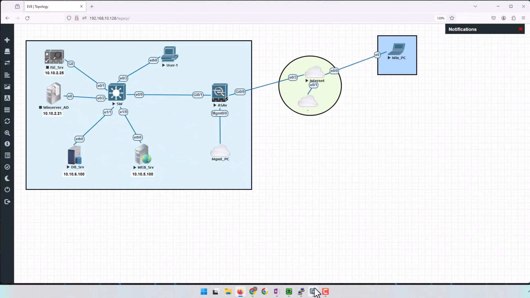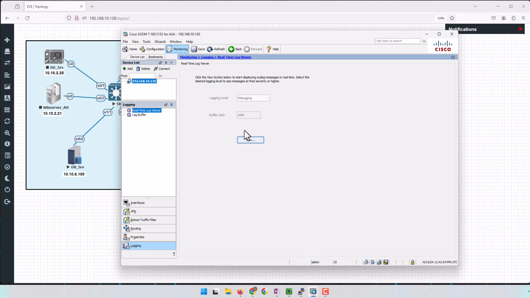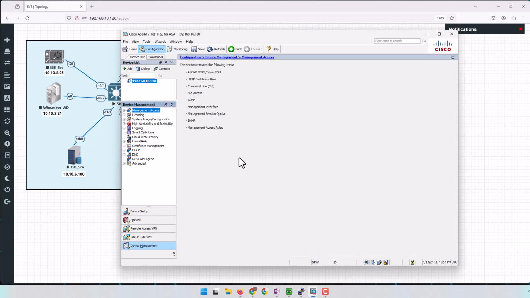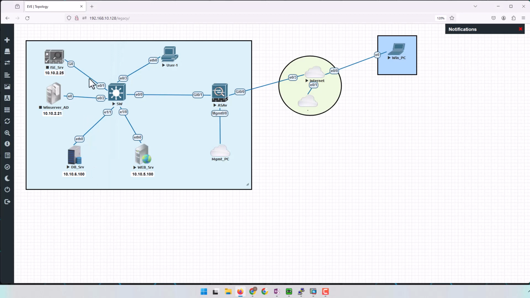Okay, let me see what else we can configure here. I believe that is enough for this video, and in the next video I will configure the ISE server and the Active Directory server here.